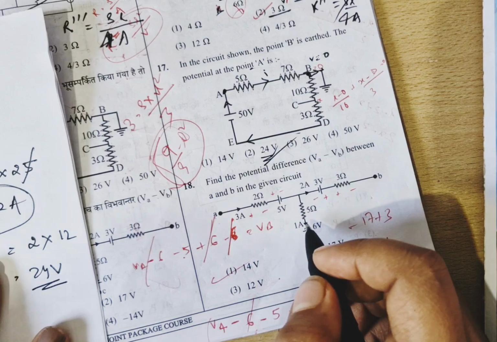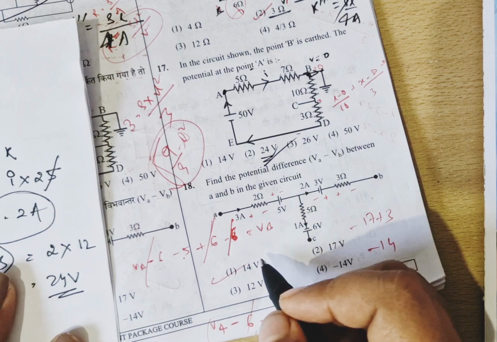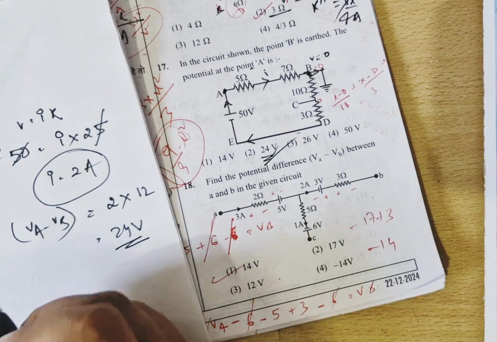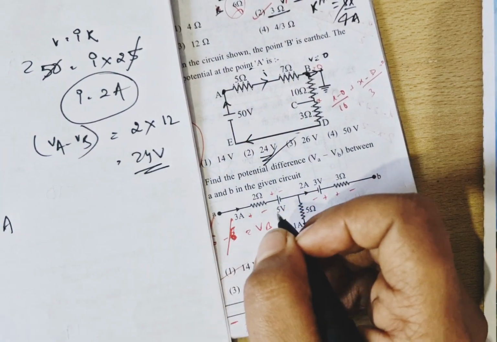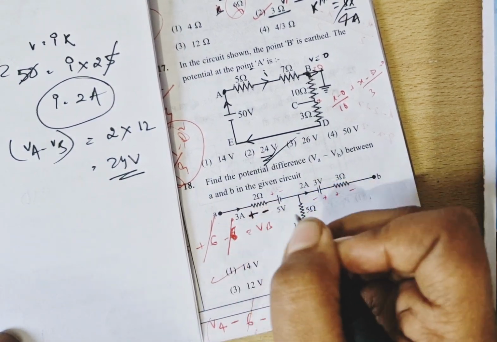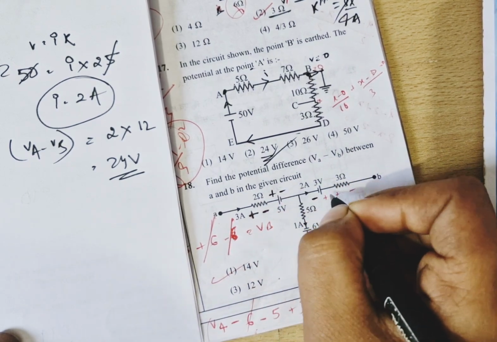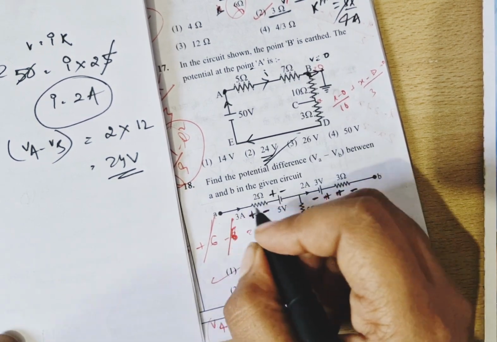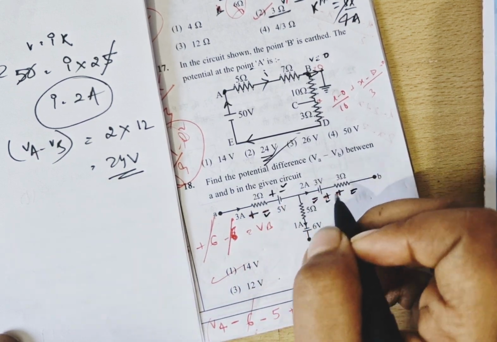Here you need to apply KVL, although it's not a loop, but you will have to go through that only. So we'll start from A, so it will be VA. Now you need to apply this trick which I did. First of all, in the resistance portion, you will have to mark like this. This is the positive terminal, so positive, negative. Again, this is the negative, so negative, positive, and again this is a resistor, so we'll conventionally mark it as positive, negative. And now whichever sign comes at the end, that we will put in our equation.